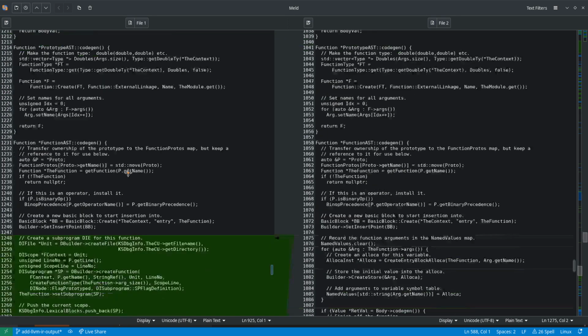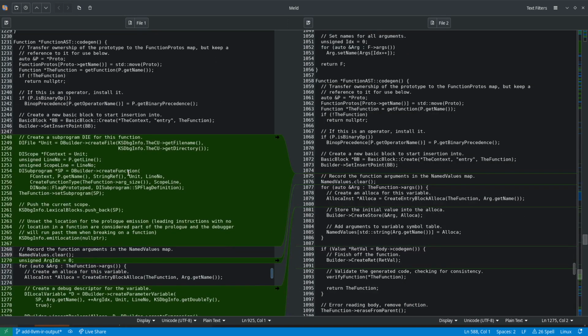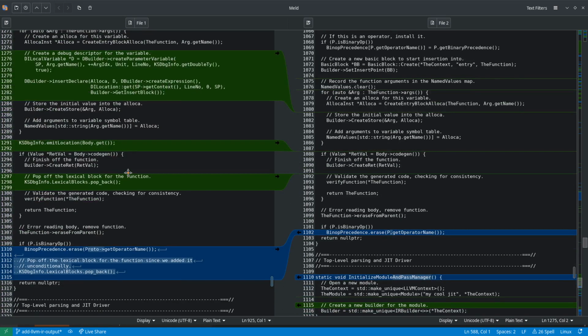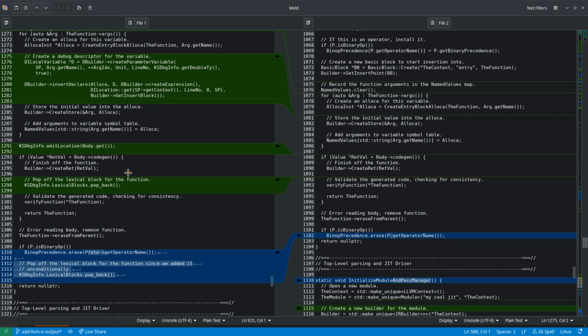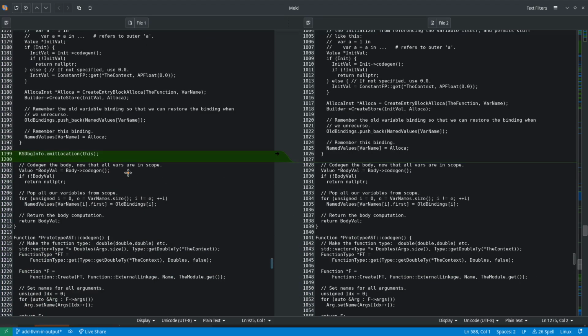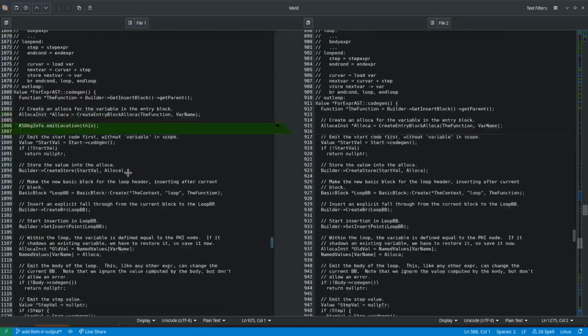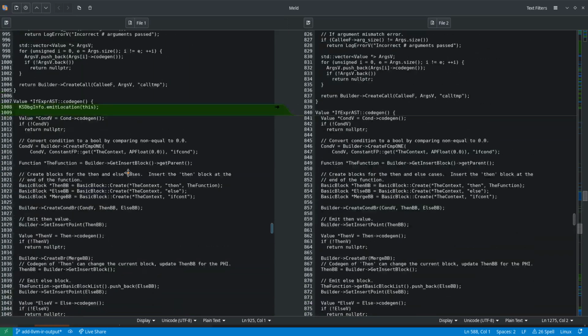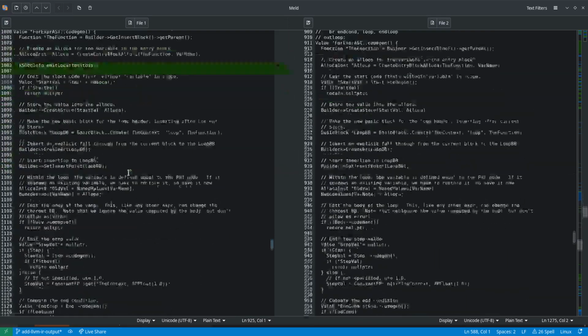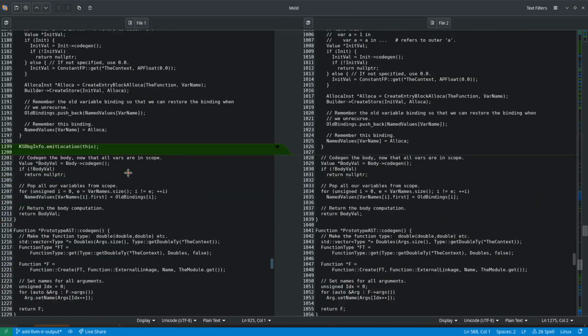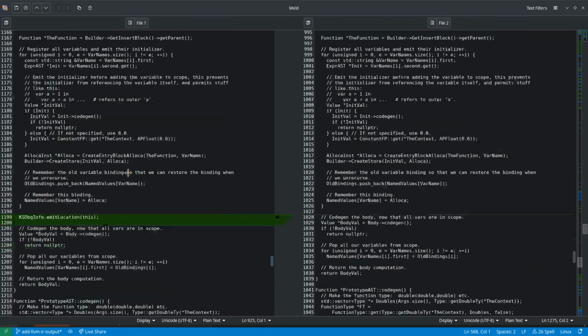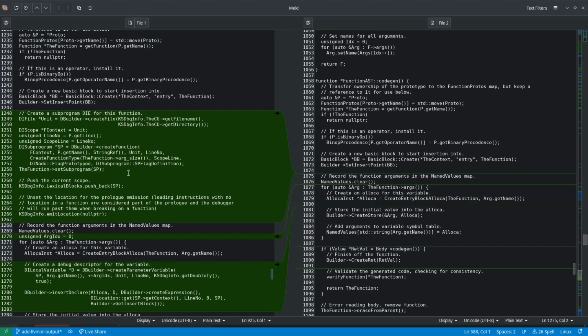We don't have it for prototype, and for function we have a bunch of new code. This is important. I think it's totally different because it's not just this. All the other code is about this. All right, okay. So for function we have much more to do. So let's dive into that.